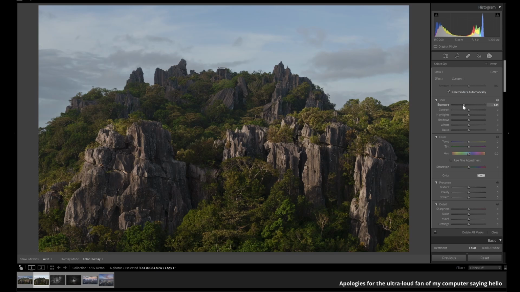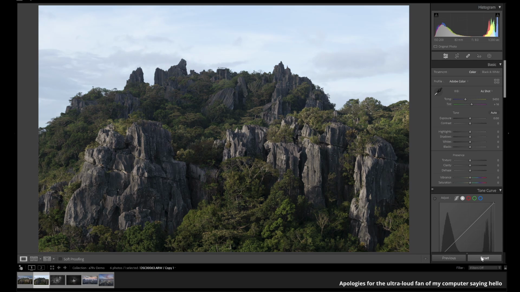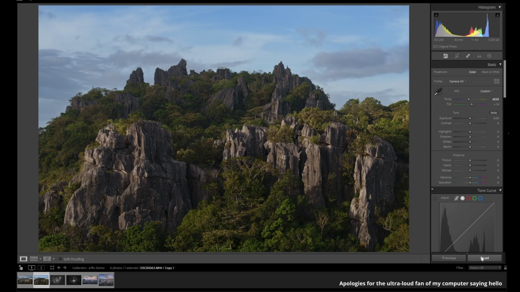Of course, what I'm going to do is decrease the exposure of the sky for just a bit, maybe add a bit of dehaze, and also change the temperature quite a bit. You can see that even if we started with basically a dead gray or actually overexposed sky, we were able to bring out some detail in the sky right there.